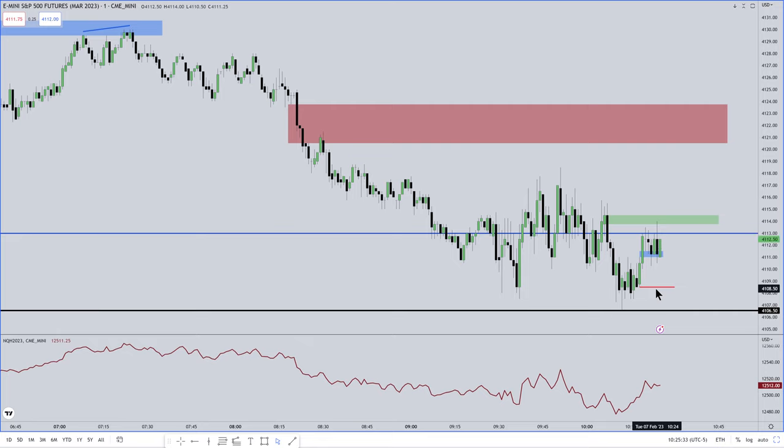So the last line in the sand, if you will, for any potential run up into that old gap from yesterday's trading, it would have to mount that rally into this fair value gap higher. Otherwise, below that, we go lower below this. And that would look like... let's see here. I'm trying to get a daily chart with nothing on it.